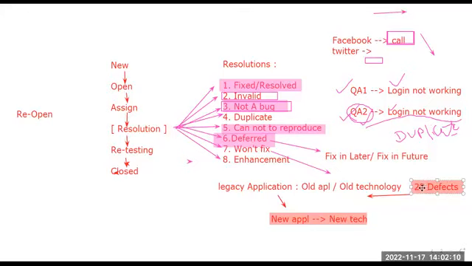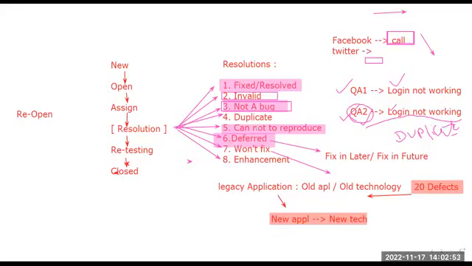As a developer, as a team, or as management, we can decide that these 20 defects are automatically going to be resolved when we develop the application with the new technology. Getting my point, guys? Some technology upgrade is going on, because of that they will say we don't want to fix the defect. Why? Because as soon as we change to the new technology, that defect will no longer exist, or it is going to be covered as a part of the new application. So they are not going to resolve your defect and they will mark it as won't fix. Getting it, guys? So that is one scenario.